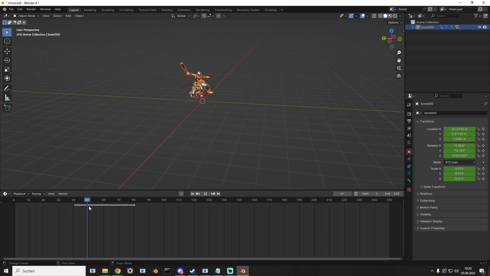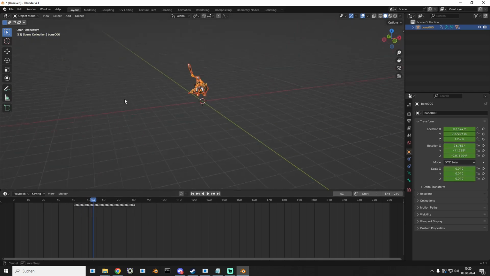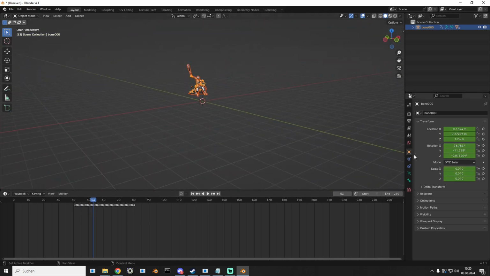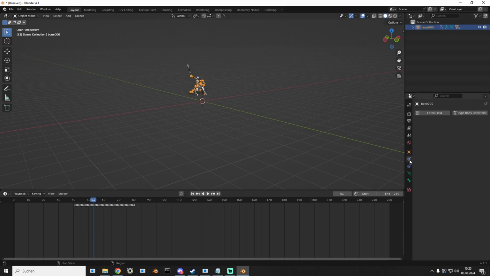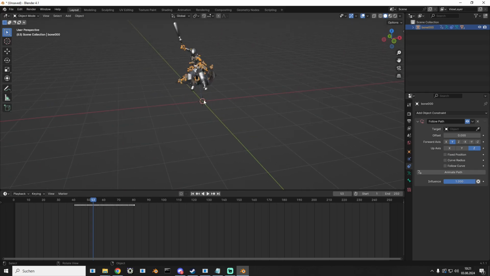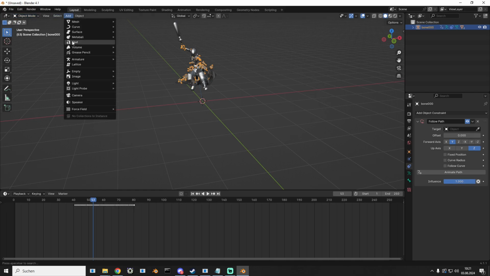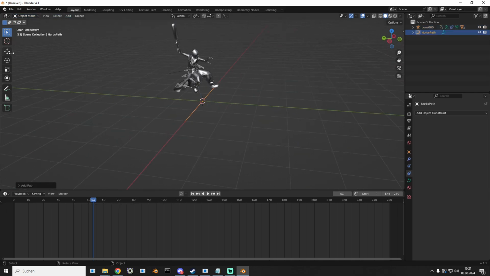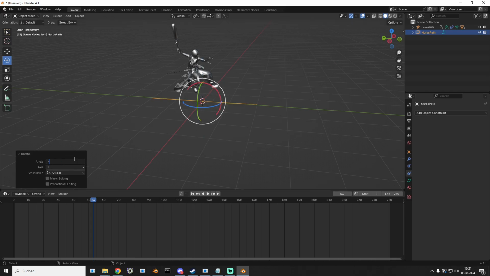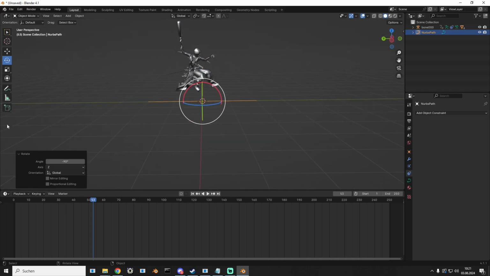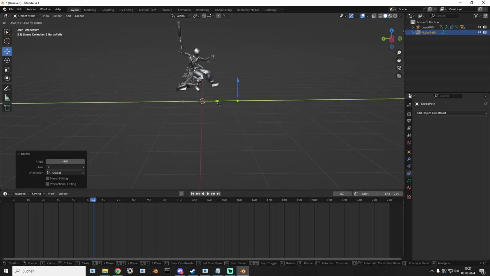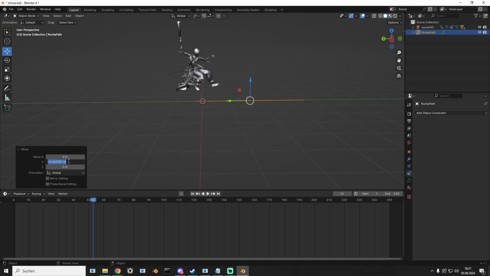So the dummy frames are gone. Alright, so this is at least something we have. Then we are going to add constraint, follow path. You see already this little blue thing here. I had really hard problems with that now. And then we are going to add a curve, a path. Then we are going to do this again, minus 90 degrees. And we are going to move it here a bit more, around minus 0.02.